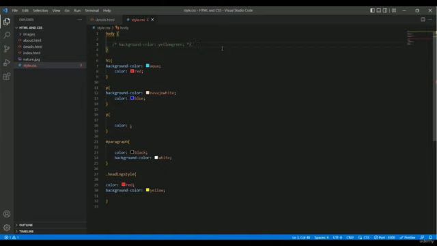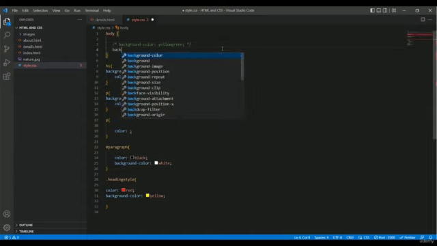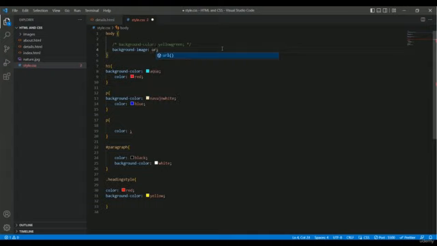So for adding the image, you just have to type background-image, and then you have to type url. Okay, url, and inside the brackets you have to type the name of the image which you want to place in your background.